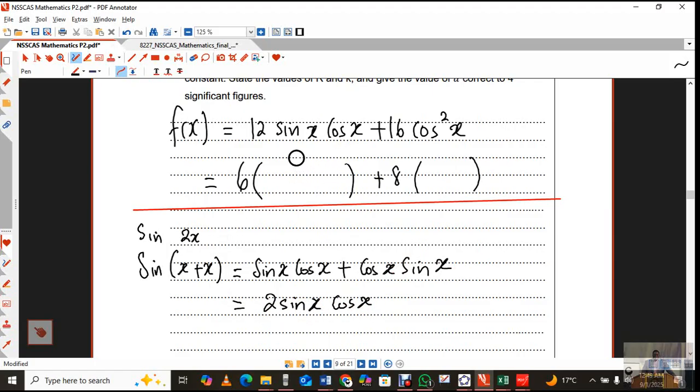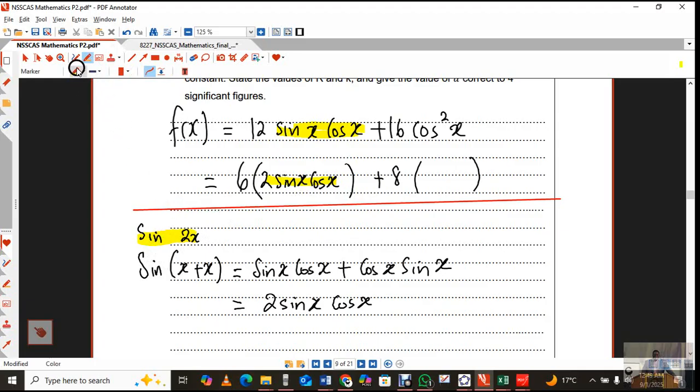So when I have this, I'm going backwards. If I have sine x cos x, that is exactly this. But you can see I took out a 6, because I know that it is 6 times 2 sine x cos x. Can you see that? So I know that 6 times 2 gives me 12. So I just wrote this in terms of that. I'm still going to change this to sine x cos x, and I'll write it like this. Obviously, this is going to be replaced with this one over here when I continue.